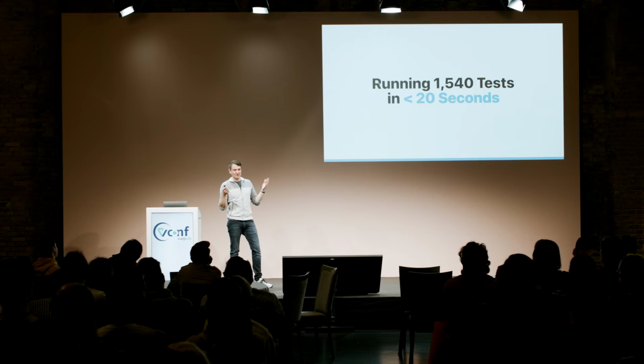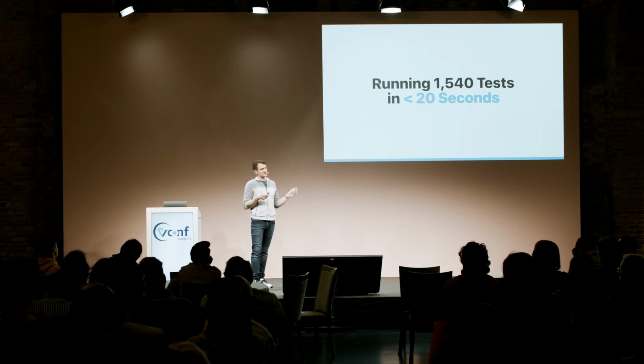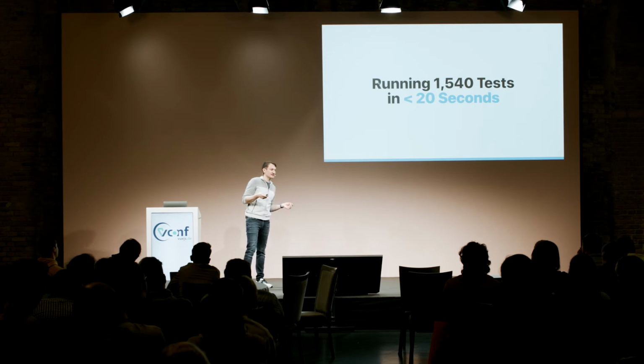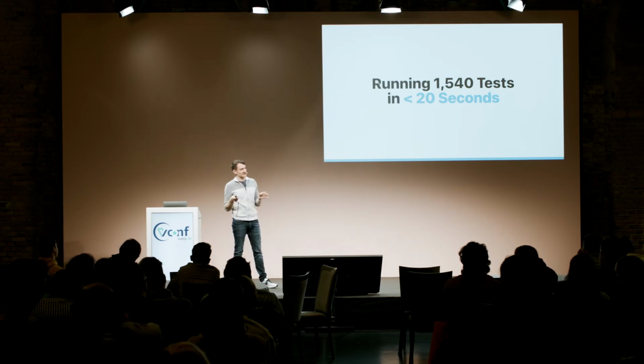So if you want to know if you broke something because you made some refactoring, you can get the feedback in a couple of seconds by running them in Vitest. But if you want to know if your application works in Firefox, you can run them in Cypress. Or if you want to have the feedback because you have to debug some test, then you also can run Cypress. So you can do both. You can choose.